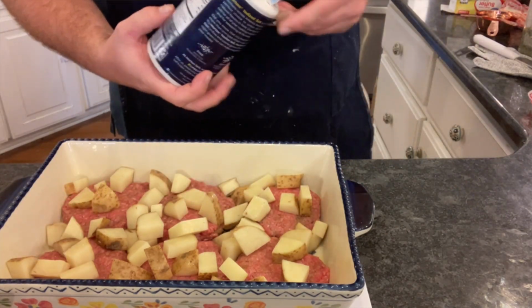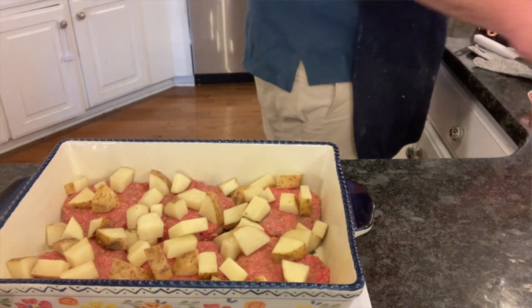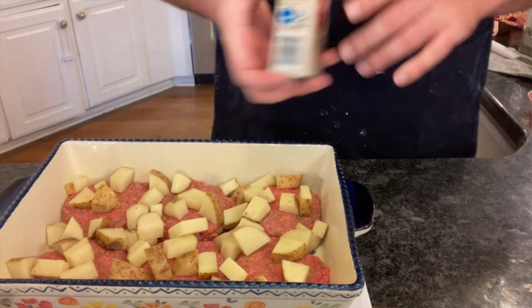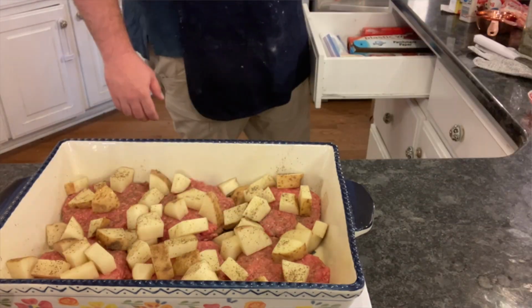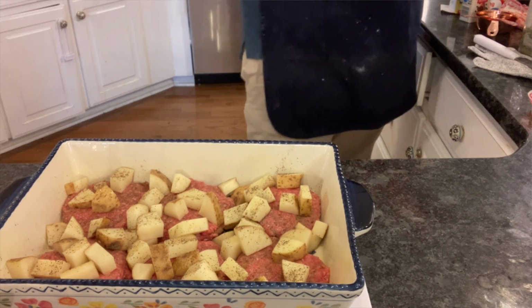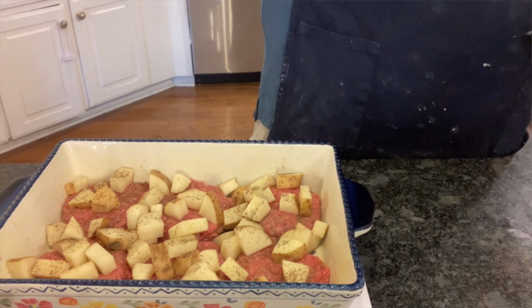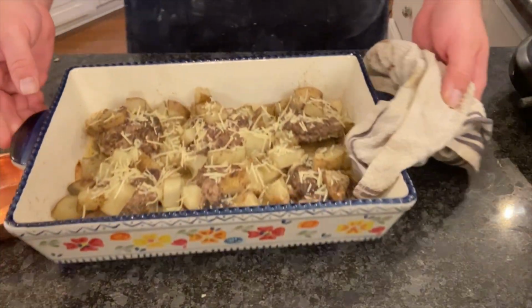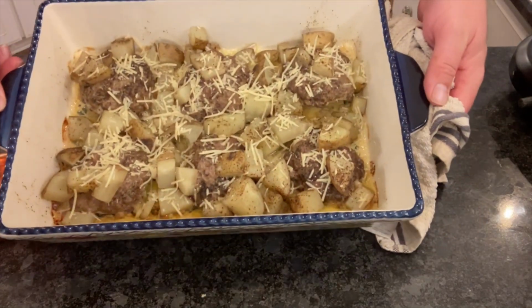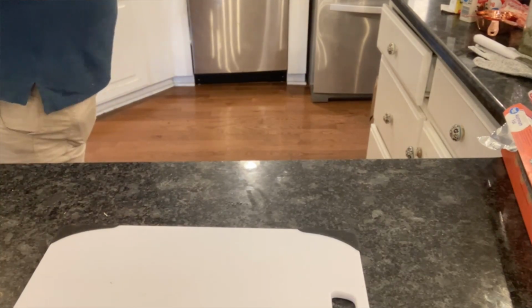All I'm going to do is simply add a little bit more salt, and my favorite, and Aspen's favorite, the pepper. We're going to put some aluminum foil over the top of this, and we're going to put it in our oven, 375, for about 40 to 45 minutes. So I'm going to put it in my oven, and we'll go on to the next step.